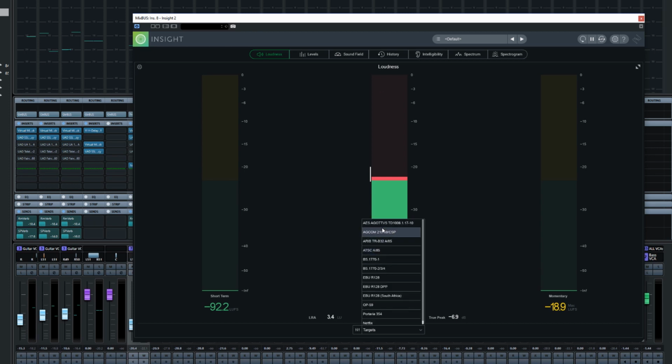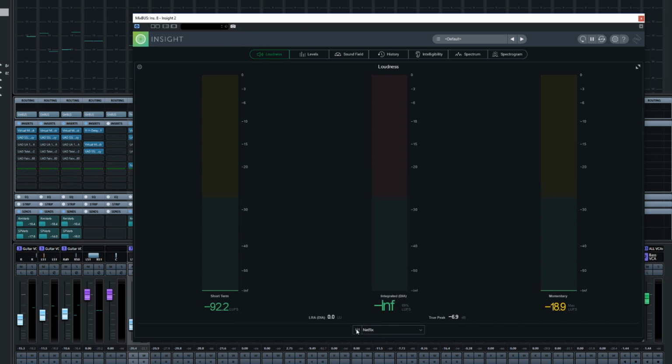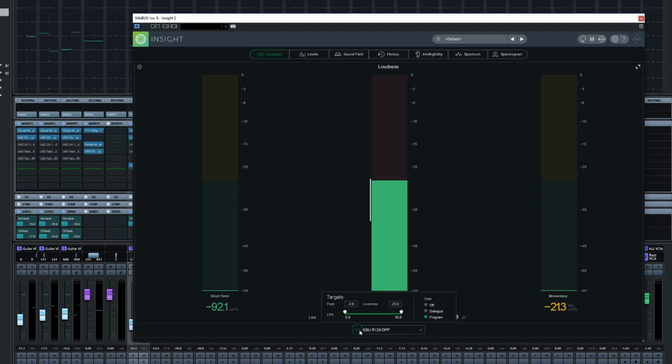Now in here we have lots of different standards, which, to be honest, I don't actually understand. If you know what standard you need to comply to, then you can pick it from here. If you pick one, it will set different values for each of the different colors, etc. And they've even added a Netflix loudness in here. When we change our values here, we can click on this and you can see what it's actually doing. It's not adjusting anything in your audio. It's not doing anything to your mix at all.